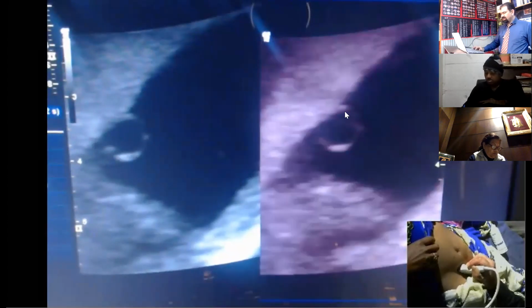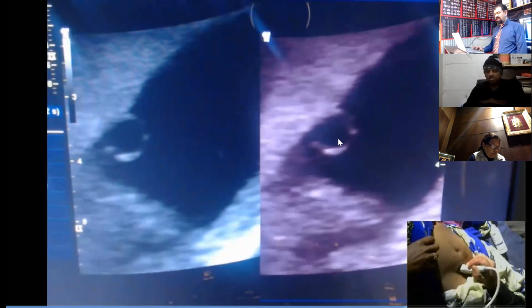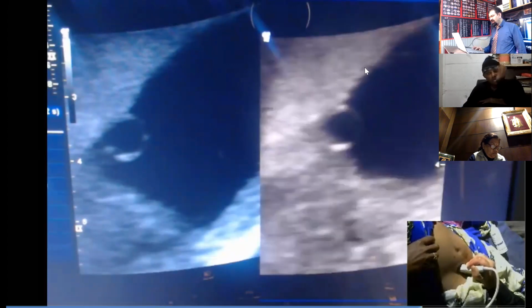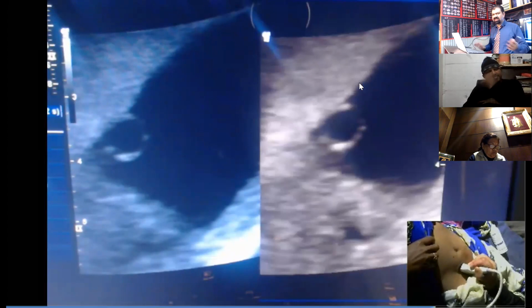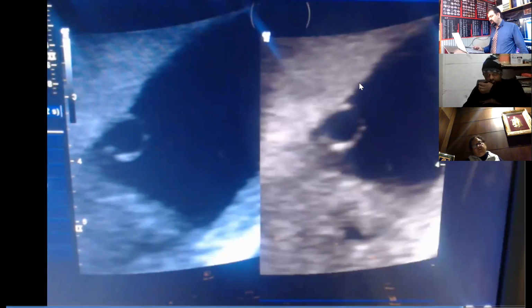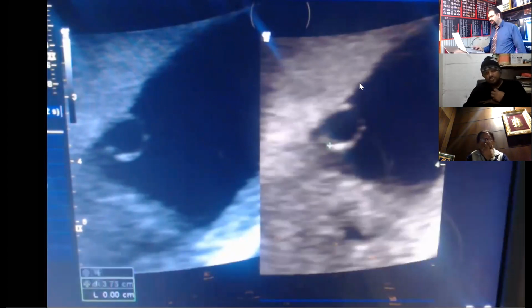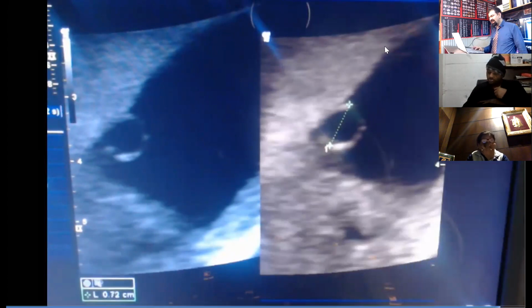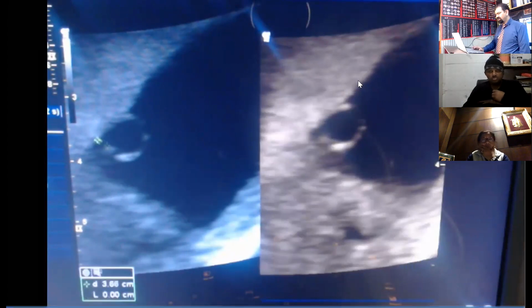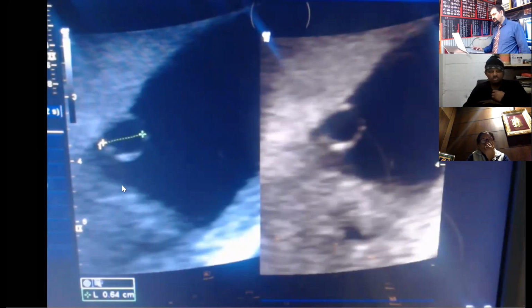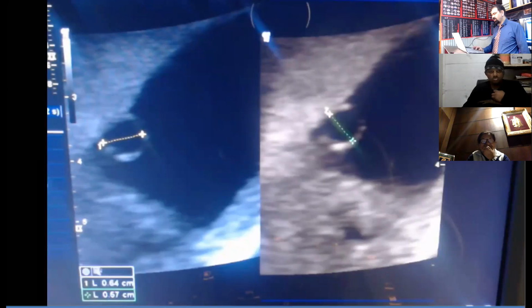Now, in this case, what I see is an increased yolk sac with a decidual reaction, which is not very good. So I will follow this patient for sure, because this is having an increased yolk sac with unsatisfactory decidual reactions. But the good point is that 161 is the fetal heart rate, which is absolutely normal. Now see, again, I'm measuring it again to confirm that. Again, it is 6.4 over here.